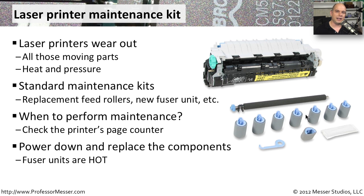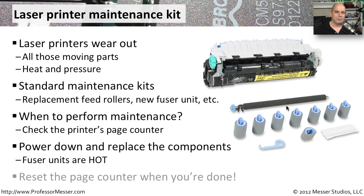Whenever you are working inside of a laser printer, it is a high voltage environment with very hot components. So you may not only need to disconnect the device from power, but you may need to open it up and let it cool down a bit — especially when you're replacing something like a fusing assembly, which by its nature gets very, very warm. Be very careful when working inside; you certainly don't want to electrocute yourself and certainly don't want to burn yourself either. Once you have powered the printer back up, perform some test prints to verify everything is working properly, then reset that counter so you can track when to perform the entire process all over again.